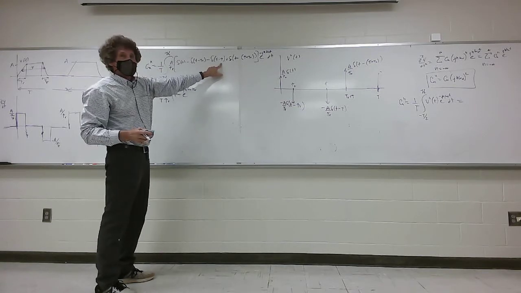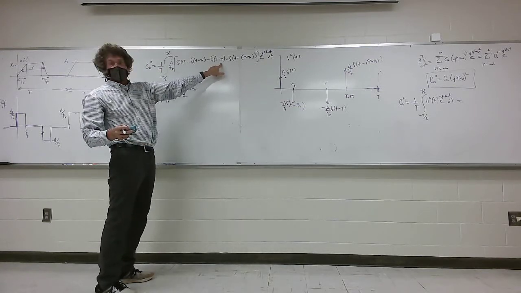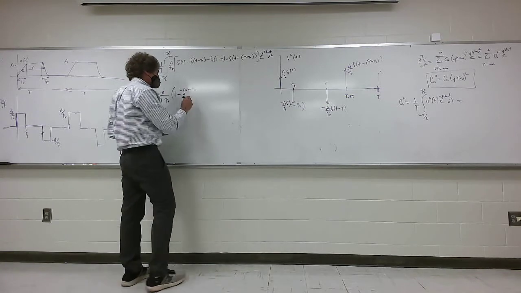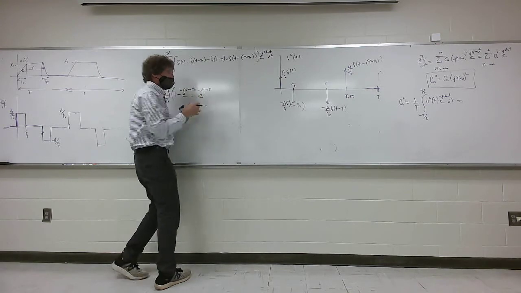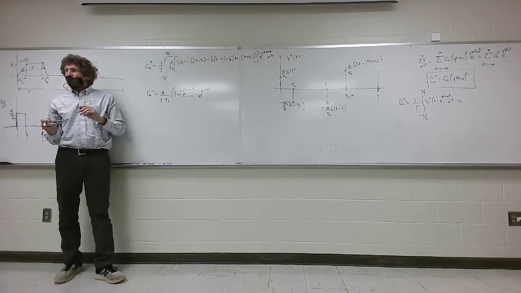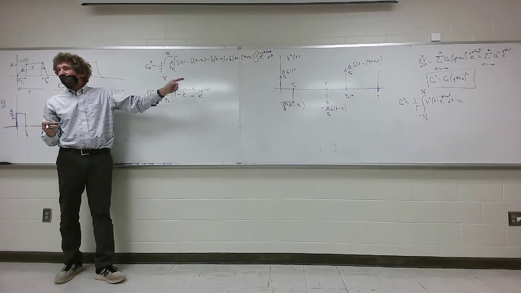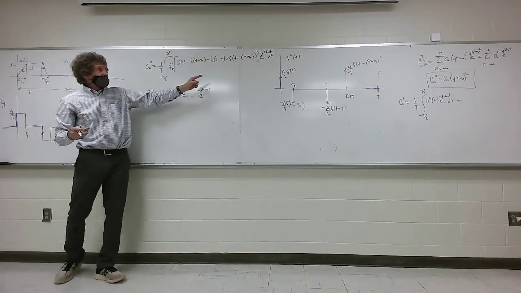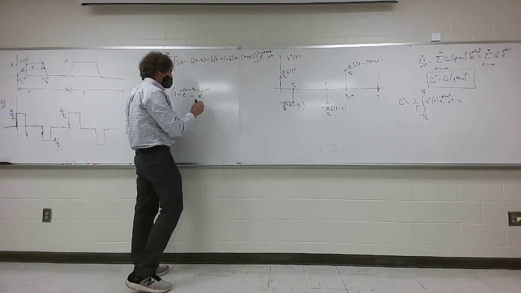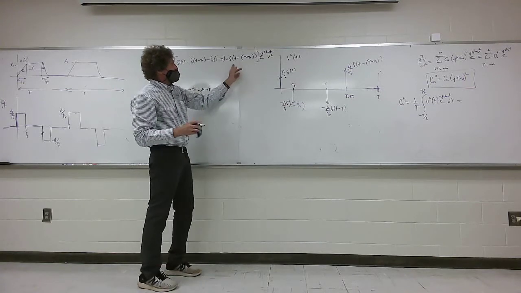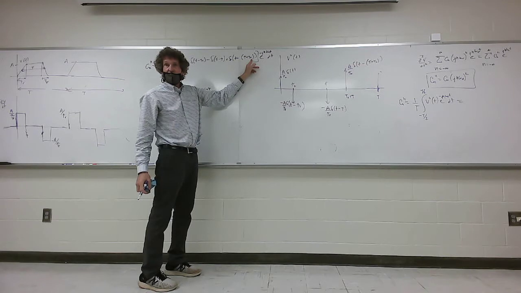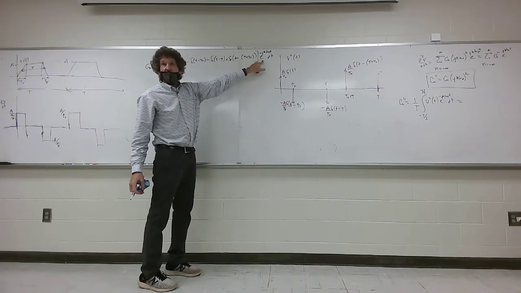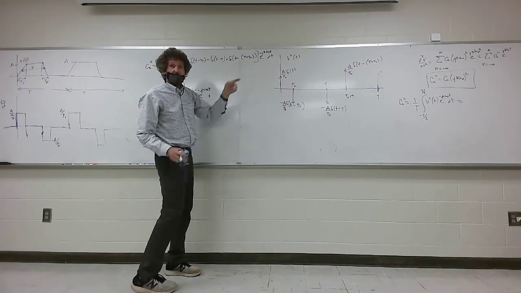So what about this one? Where does it turn on? At tau, right? It's got a minus sign, so it's minus e to the minus jn omega naught tau, right? Some of you already know where I'm going the next step. Now what's the last step? Right here. Plus, right? Where does this turn on? When t is equal to tau plus tau rise, right? So I have to take e to the minus jn omega naught times the quantity tau plus tau rise.